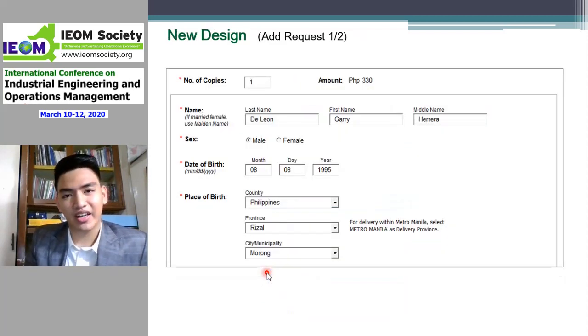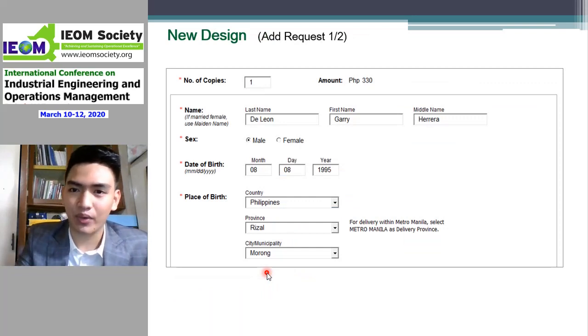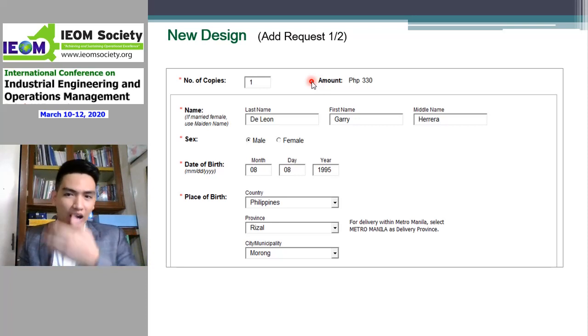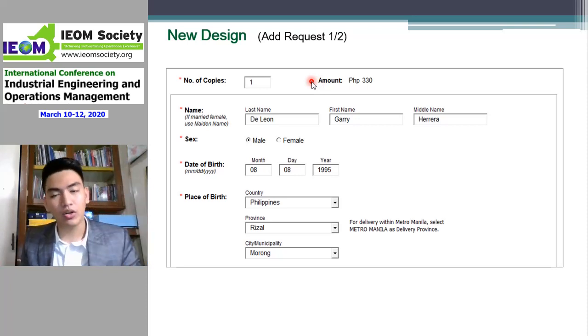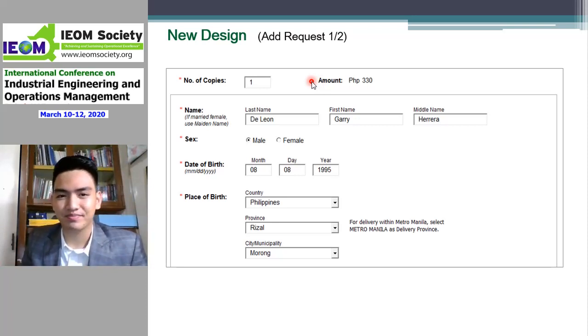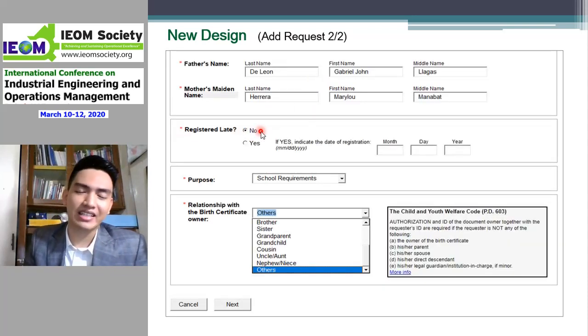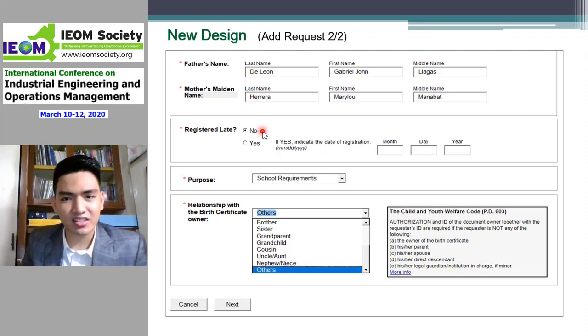This is the new design developed for the add request page. The amount is automatically computed after indicating the number of copies requested. A no is on default for the registered late question since it is the most common answer. Basically, this saves time.